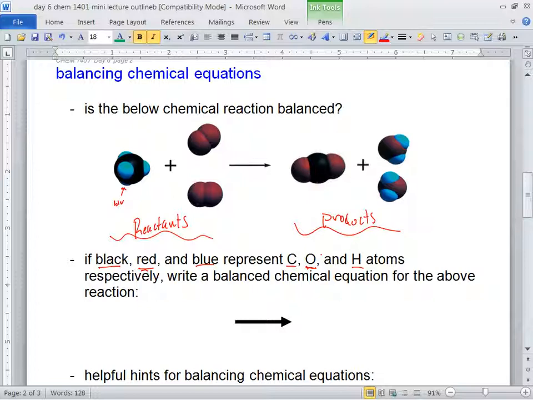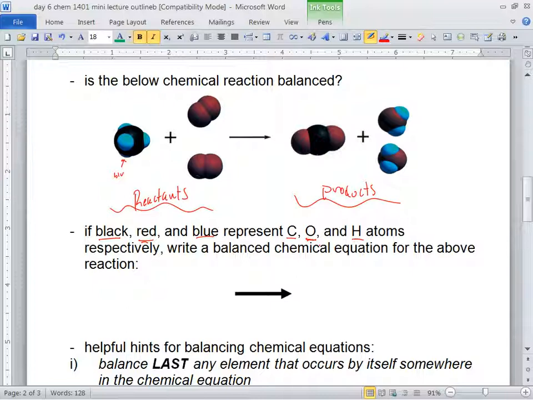But we're not going to be drawing pictures, Mia. We're actually going to write out this stuff. So how would you write out this reaction? For example, the black is C, and there's only one of them. But it has how many H's? 4. And then, Paul, how would I finish the reactants here? Plus what? Right, the red is supposed to be oxygen.